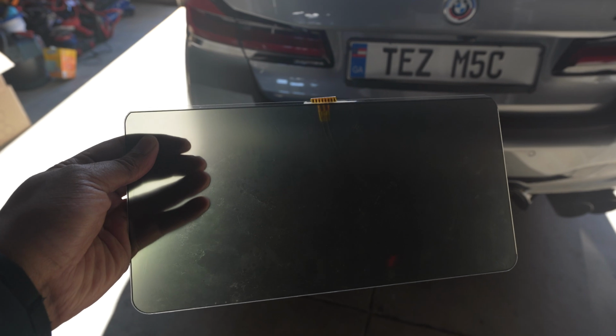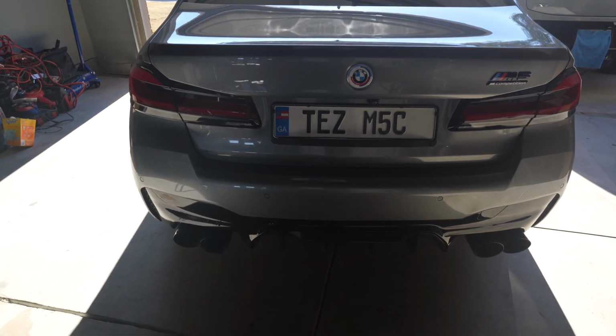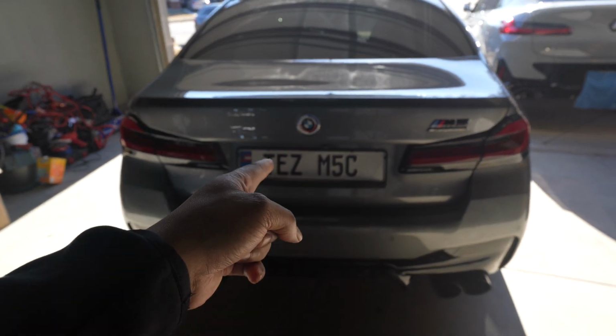But that's gonna be today's install. We're gonna install this license plate bracket onto the car, wire it up, get everything done. I'm gonna show y'all how it's done, but enough of my yapping. Let's go ahead and let's remove this off the car. All right.